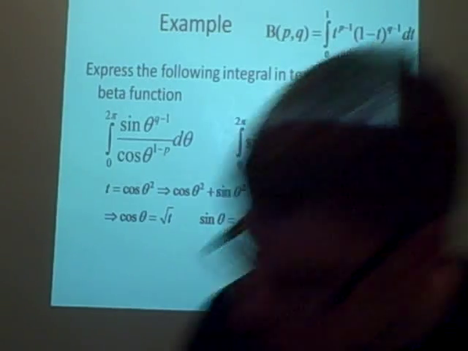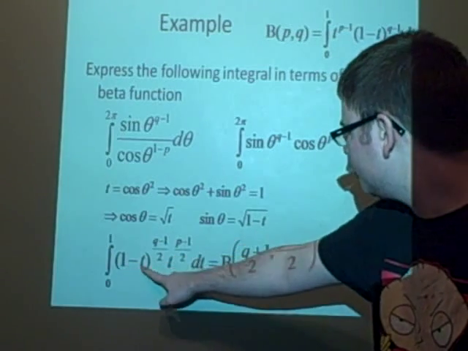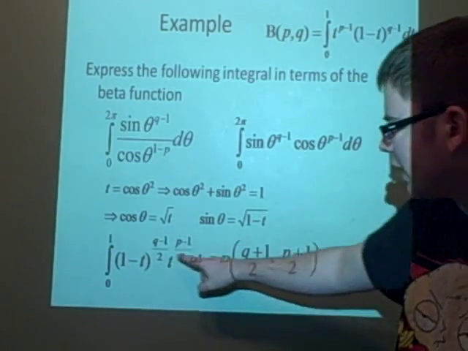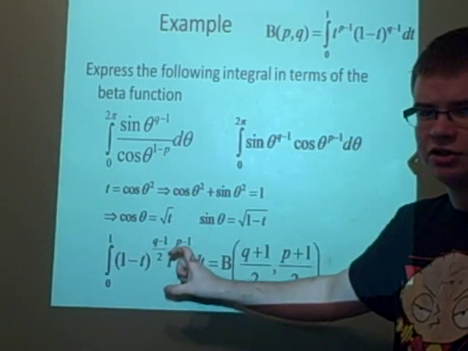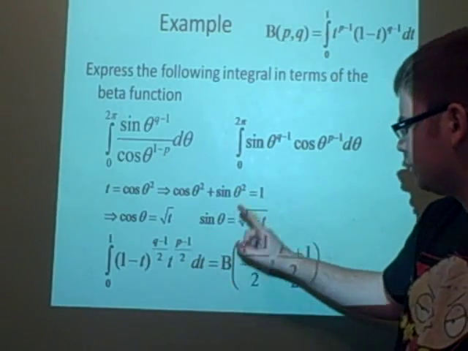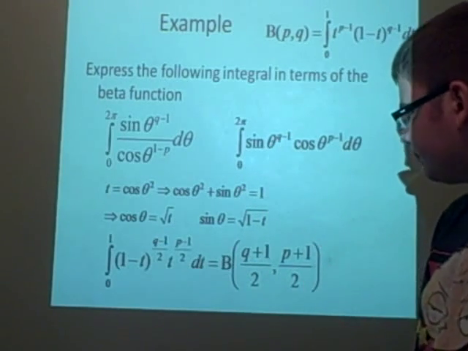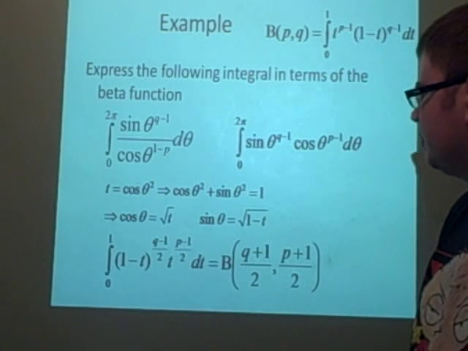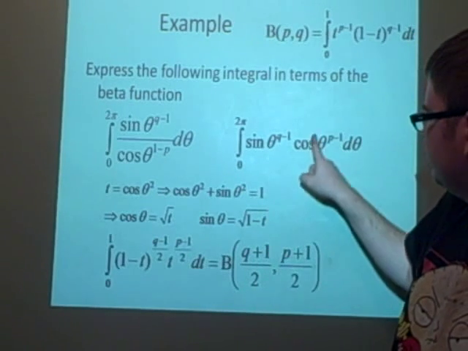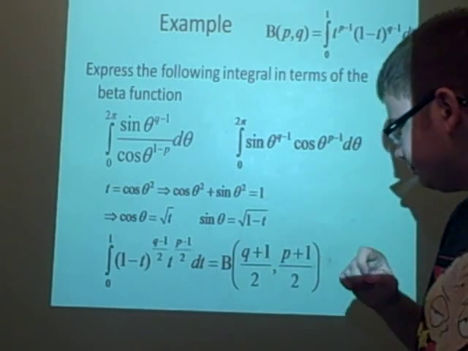Sub these back in, and you'll get 1 minus t, because we've got this here, and instead of doing the square root thing, I've just done it to the power half, and then because we're putting it up here, because we've got a half, it'll be multiplied by q minus 1, so we've got q minus 1 over 2, and for the t, we've got p minus 1 to the half.